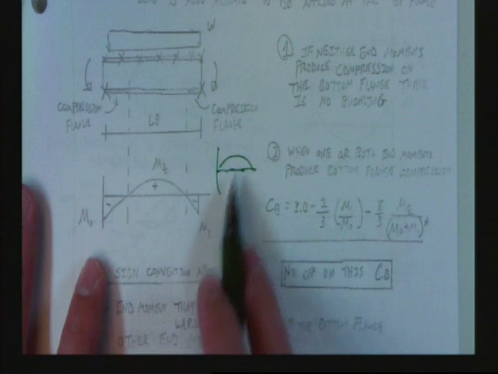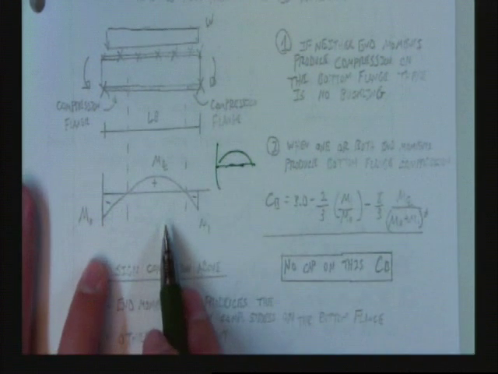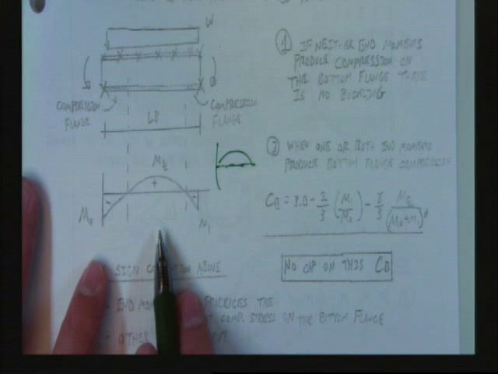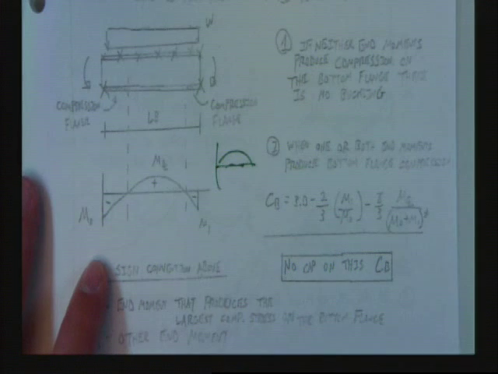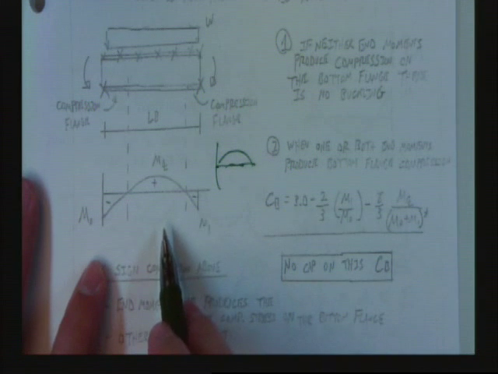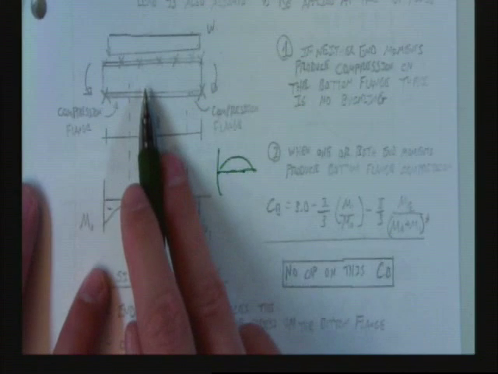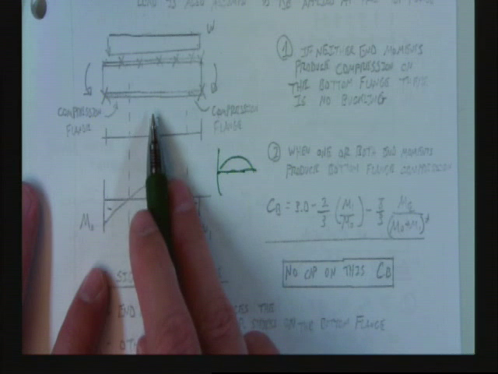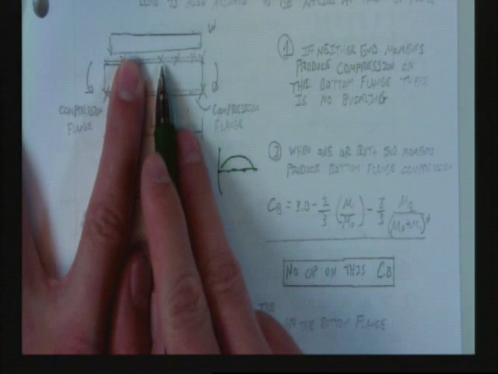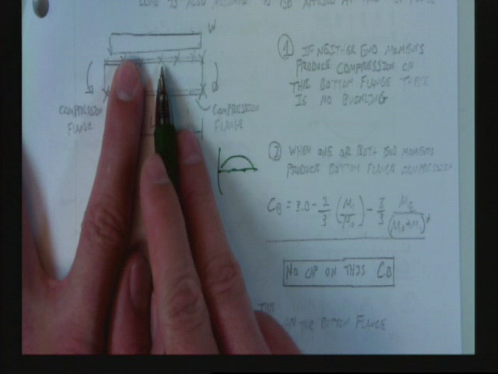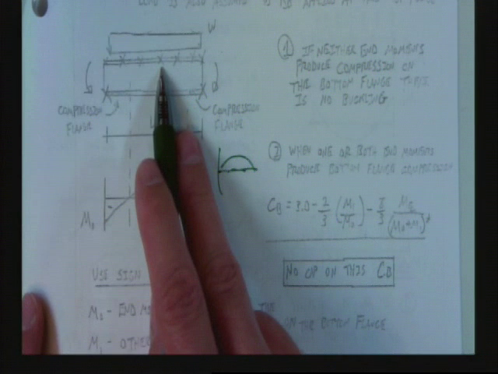Okay, so now let's go back. Let's change from this to this, and I'll ask the same question. Maybe I'll get the same answer. Are those braces effective? No, they're not. But if you go and ask 95 to 99% of practicing structural engineers, they will tell you that L sub B is that distance, the distance between the braces. That's the definition of L sub B. That's what you're taught. It's the length between the braces.